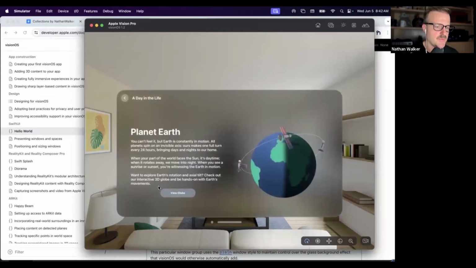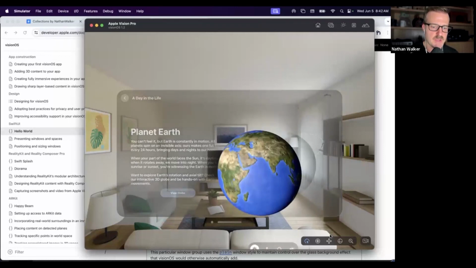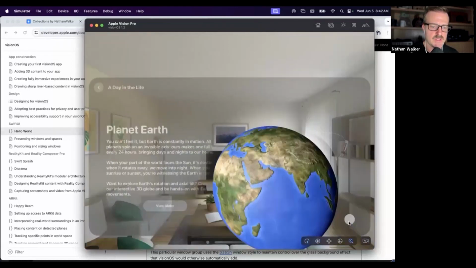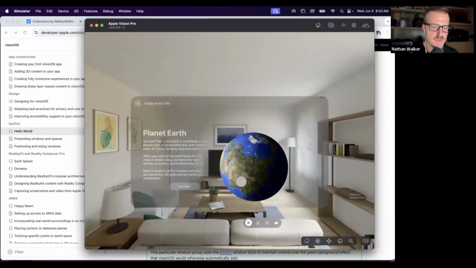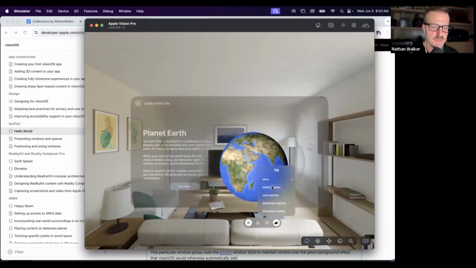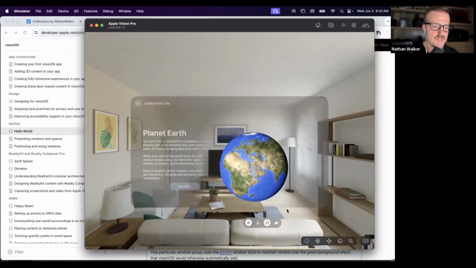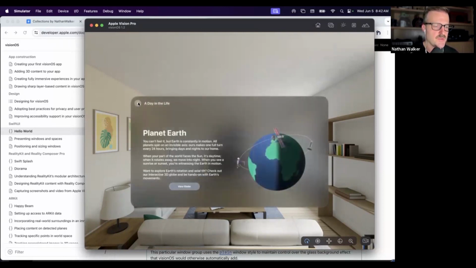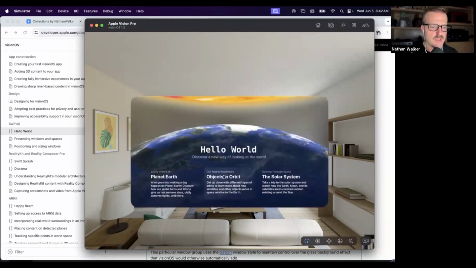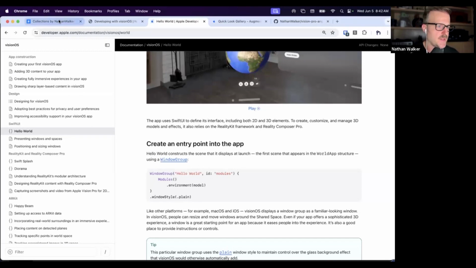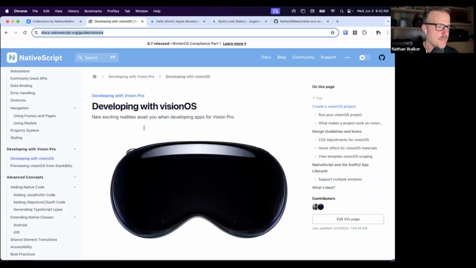Like, for example, if we go to Planet Earth, we can pop the globe out and we can interact with all of these things. There's menus and you can turn rotation on and all this kind of thing, which is done through scene support in VisionOS, which we'll touch on. But we're going to focus on a couple areas, again, just slowly walking into this. And let me talk about HMR for a minute. So let's go back here.